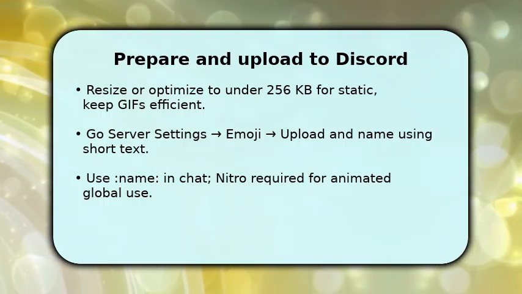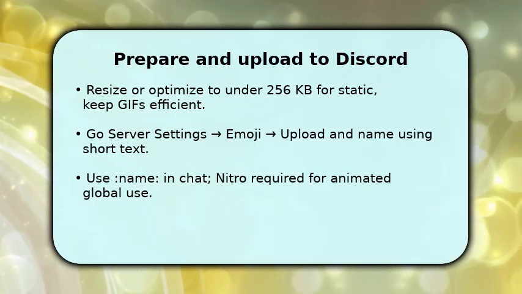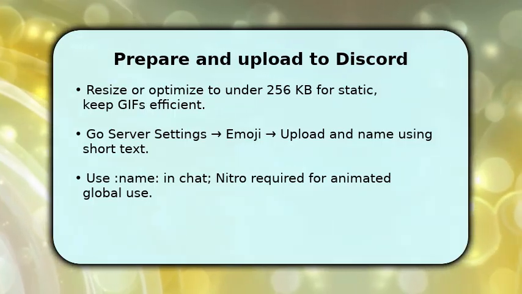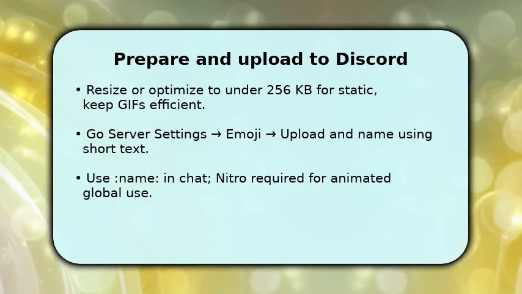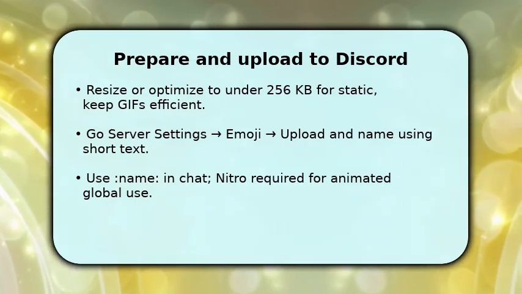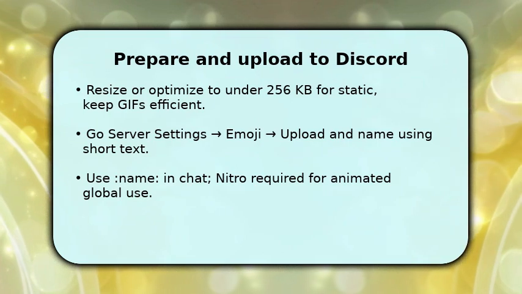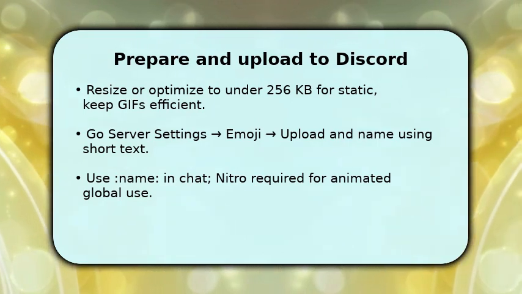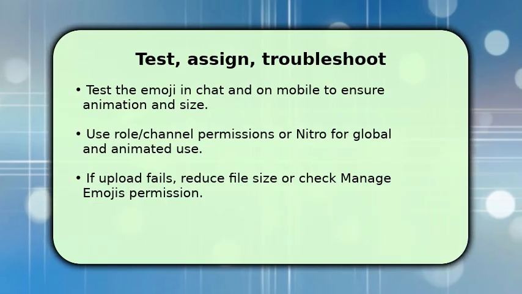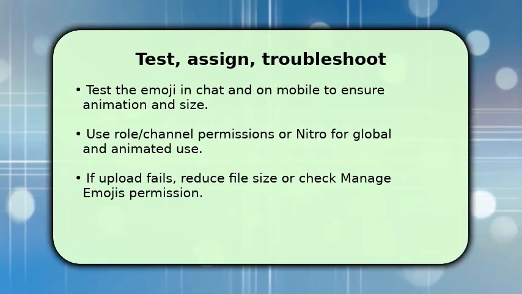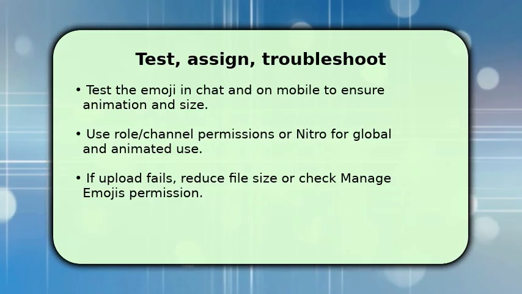Give it a concise name. That name becomes the shortcode people will type. After uploading, test it in a channel. Make sure your server's emoji list shows the new entry and confirm animation plays if applicable. Finish by testing the emoji across desktop and mobile to confirm appearance, animation, and alignment.